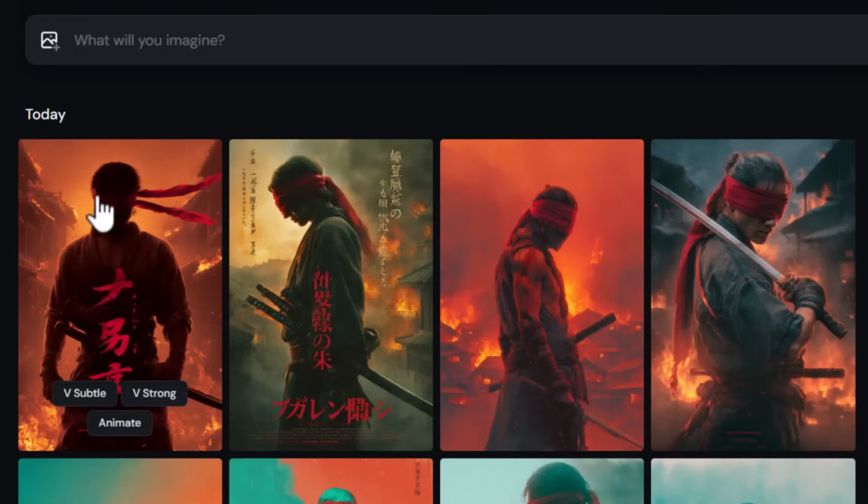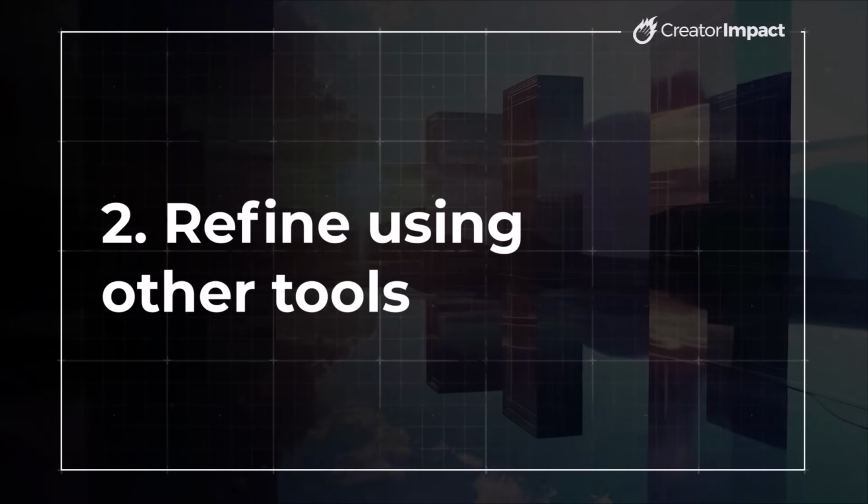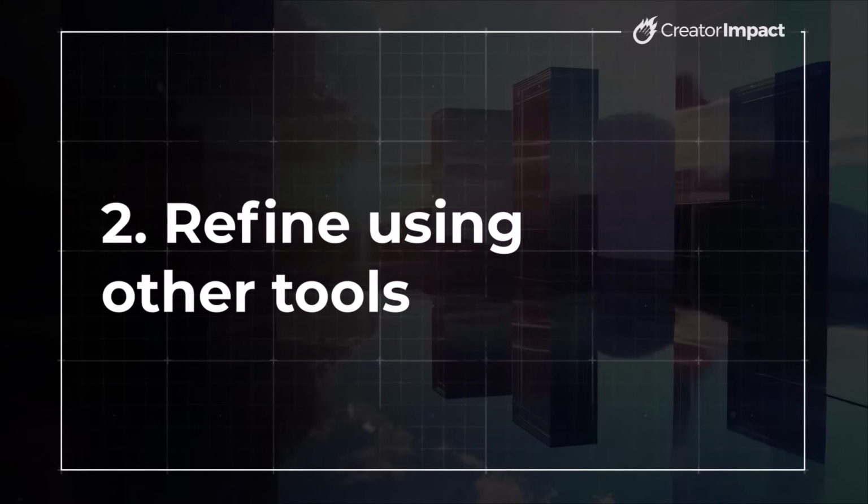This image here is framed the way I like it. This image has the colors I like. So what we got isn't perfect, but it's about as close as we can get without getting a little bit too nitpicky. Now we can simply resubmit over and over again or try to vary in order to see what we can get. But I'm going to move on to the next step, and that is to refine the results we've been able to generate using other tools.